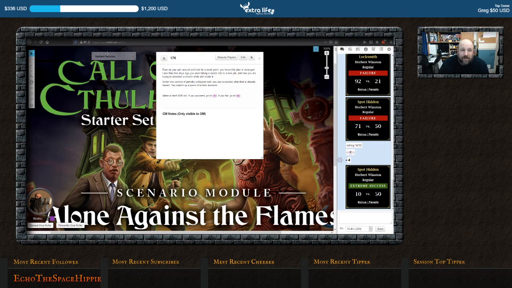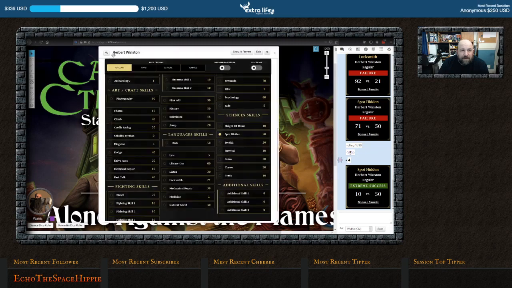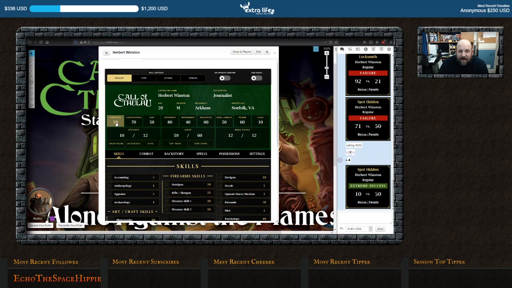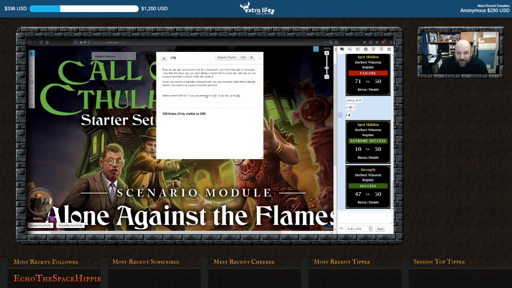Ooh, we gotta make a hard strength roll. Maybe I shouldn't have taken an average strength. It's a success, but it's not a hard success, which means it's a failure.